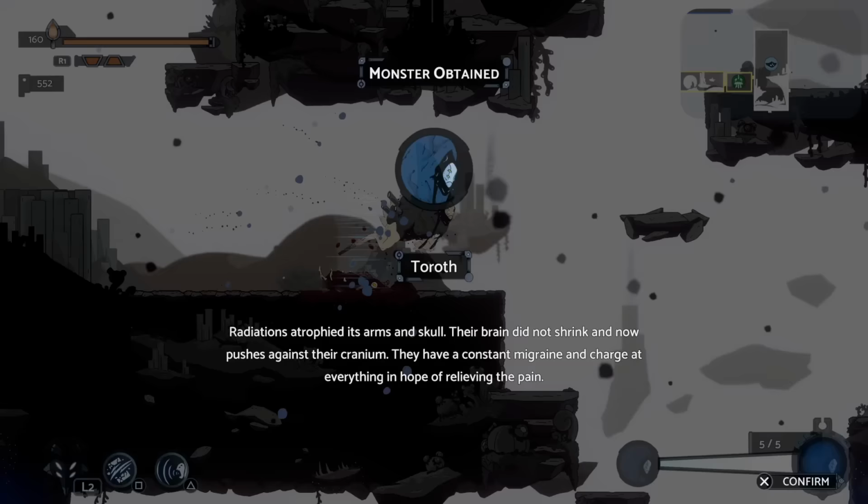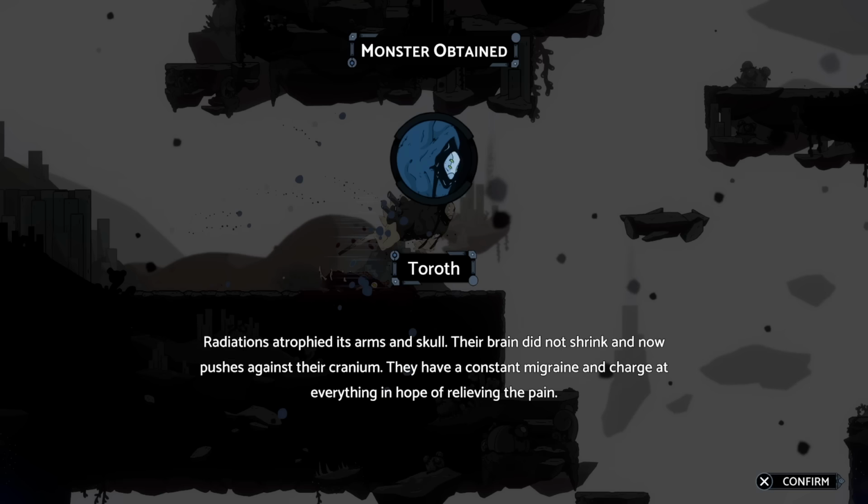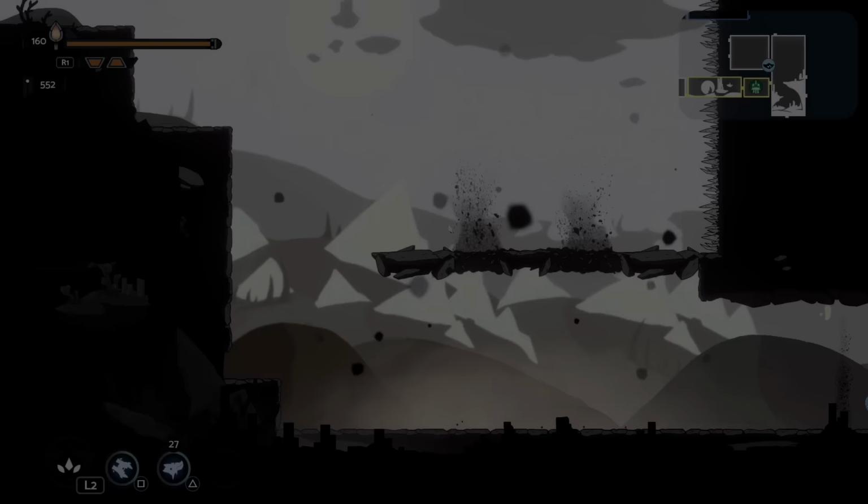Toroth, radiations atrophied its arms and skull. Their brain did not shrink and now pushes against their cranium. They have a constant migraine and charge at everything in hope of relieving the pain. That's so dark. Which I guess is kind of supposed to be the point.